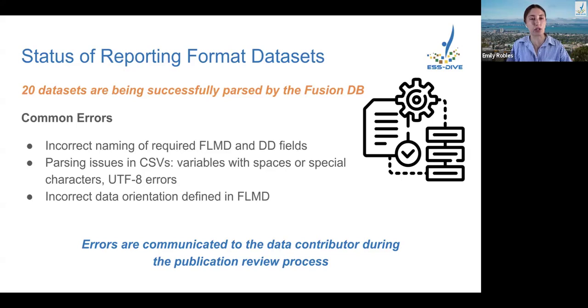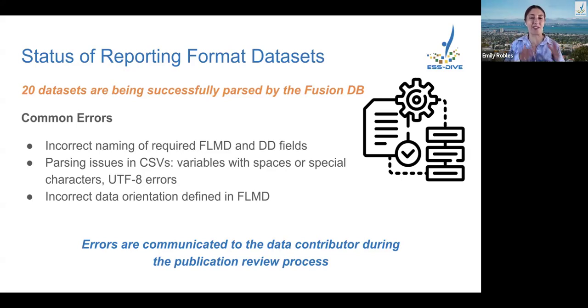Another really common issue that we see are parsing errors in CSVs themselves. So variable names that have spaces or special characters or UTF-8 encoding errors. And then we also see problems that arise from incorrect data orientation as defined in the file level metadata.